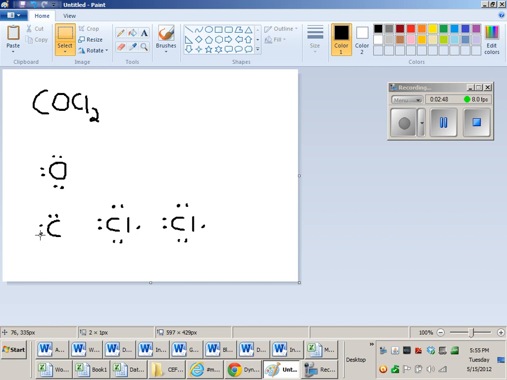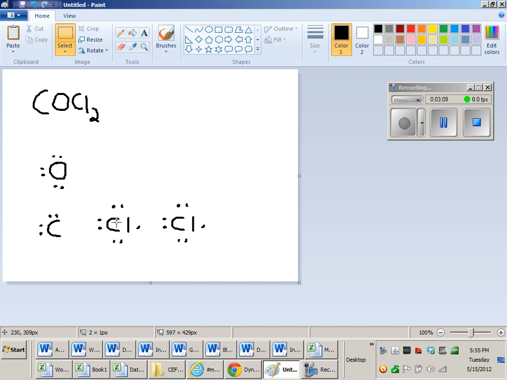So if I took an electron from carbon and an electron from somewhere else, made a bond, did this 4 times, I would end up having 8 bonding electrons, 4 of which came from carbon, 4 of which came from other elements, and it would fill the octet. So that means that carbon can have 4 bonds, possibly.